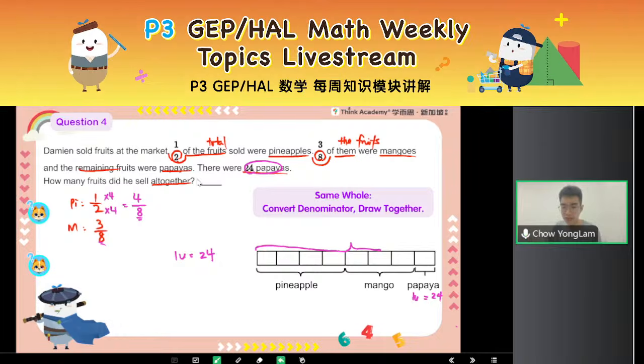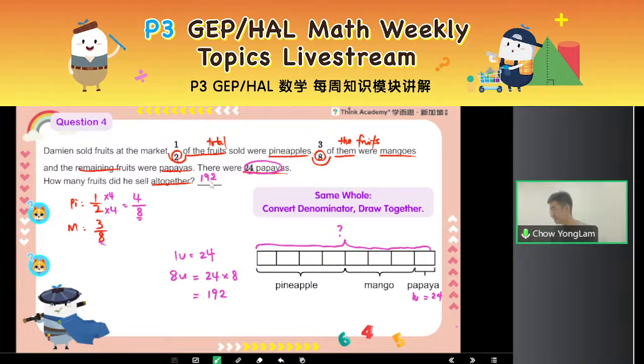Whoop. Let me draw again. The entire total, how many units are there? How many units? How many fruits? There are 8 units. So 8 units is equal to 24 times 8 or 8 times 24, right? Any quick calculators out there? Who can calculate what is 24 times 8? 24 times 8 is equal to 192. Correct. So my answer is 192.